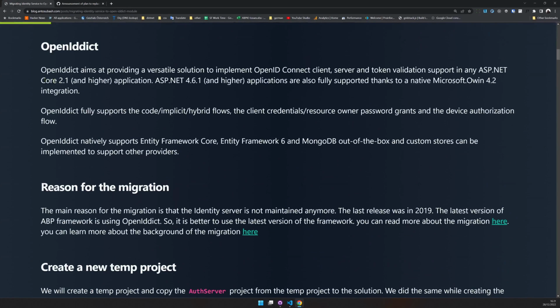It supports the OpenID Connect protocols, so it supports all three flows, which are code, implicit and hybrid flows. We can also use client credentials and resource owner grants, all the things we do in our microservice solution. And it uses EF Core, so the integration is straightforward.